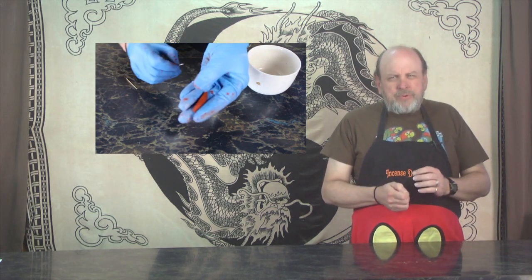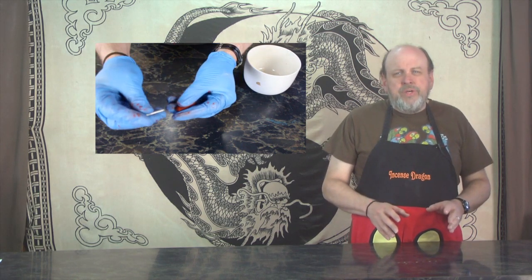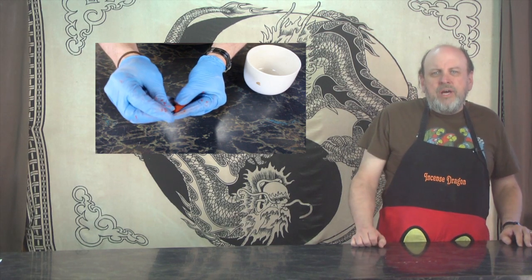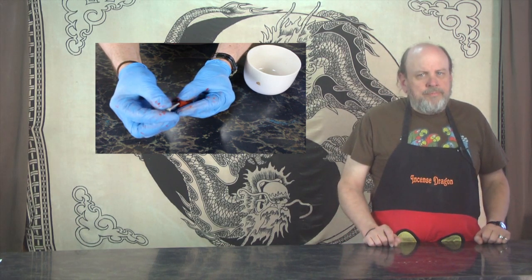You press the nail up through the center of the cone from the bottom, taking care not to go all the way through. If you do go all the way through, you've actually made a different form of incense that I might talk about in a future video. But leaving the top of the cone intact is key to making a backflow cone.